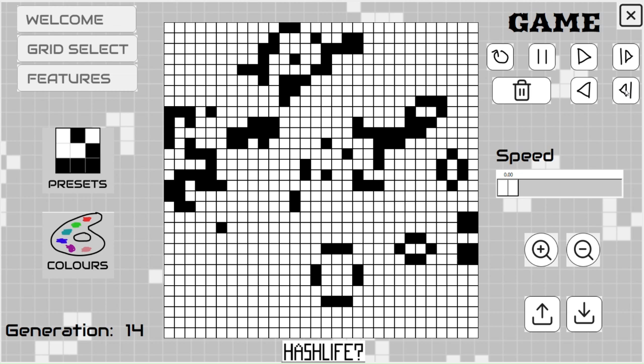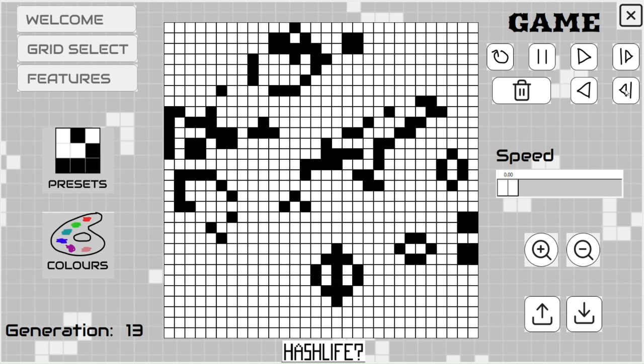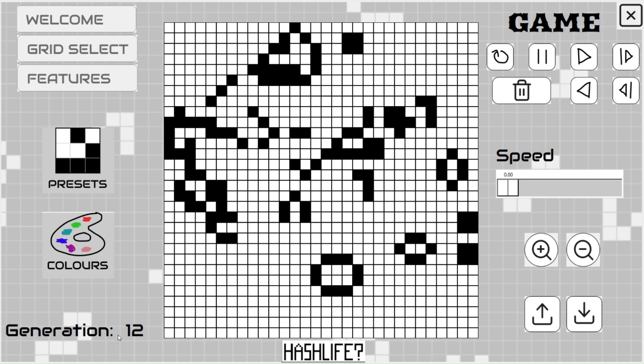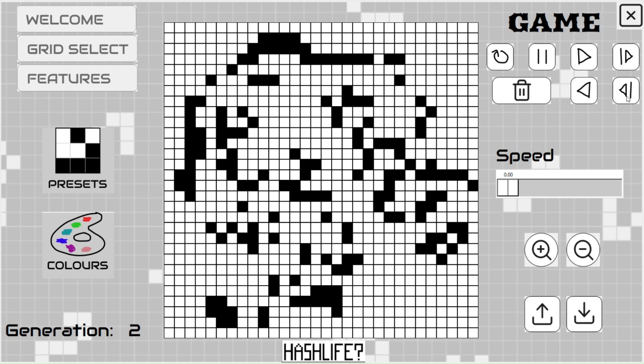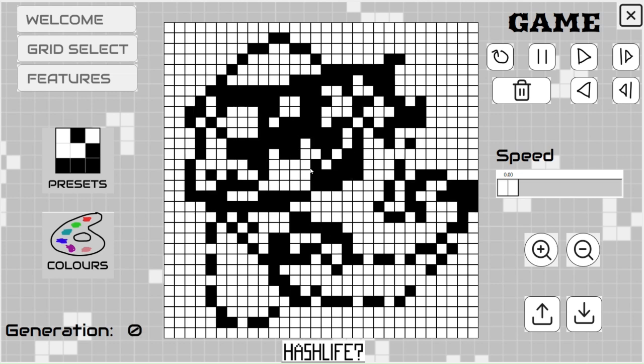And as you can see, the pattern moves back by 1 generation at a time, and the generation counter is also decrementing by 1 every time I press the button. And now the initial pattern has been reached. So this test covers the objectives 6, 6.1, 6.2, 6.3.1, 7, 7.1, 7.2, 8, 12, 12.1, 14, and 14.1. I'm going to clear the screen again, clear the grid.